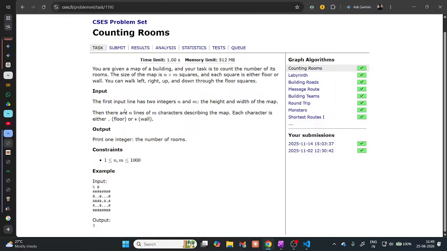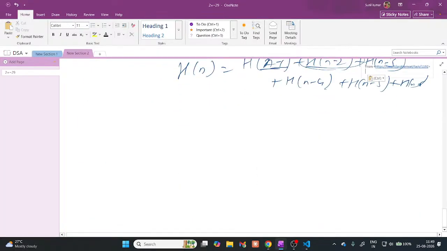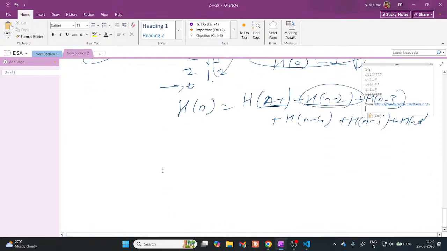So guys, I think to solve this, it's a very easy question. Let's say this is our question, right? Here, and we took it here now. If I am in some dot, right?